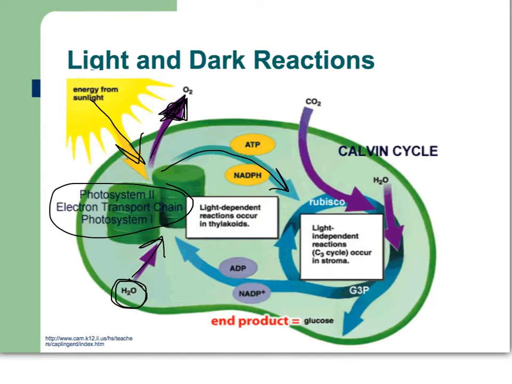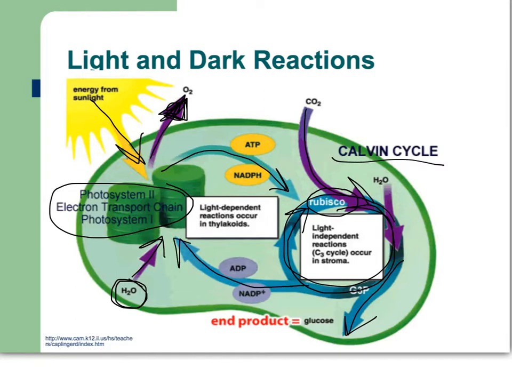Okay, then you have your dark reactions. These are your dark reactions. This is the Calvin cycle. CO2 is coming in. Two units of CO2 can be combined to form rubisco. That's going to go through the electron transport chain. You guys are going to know that in much more detail in lecture. You have a byproduct of glucose coming out and energy given off to give energy to your light reactions.